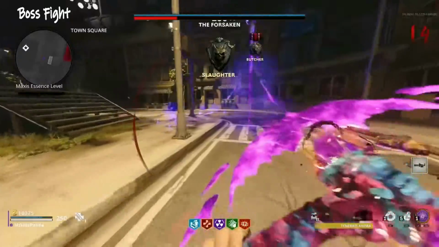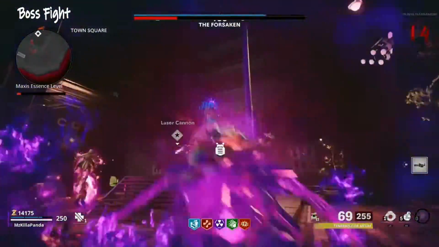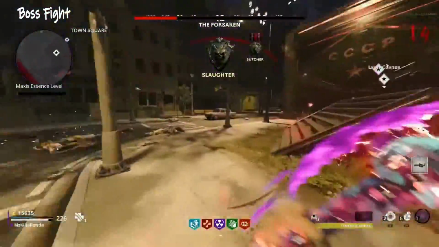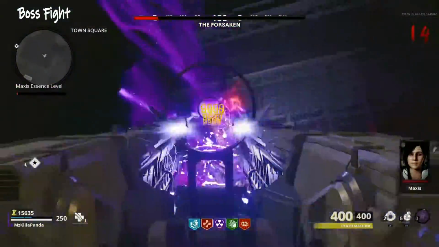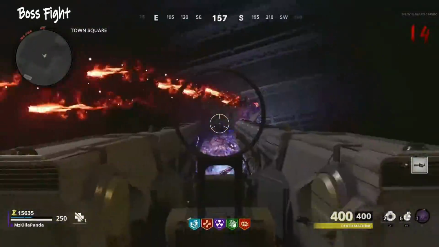Last but not least, stage 3 is the head. Just like the shoulders and the stomach, you want to shoot his head until it says immune, and then use the laser cannon to shoot it. And that finishes him off. But we're not really done yet.